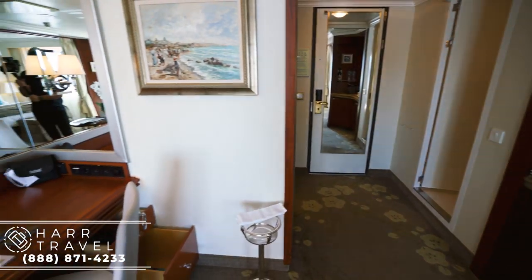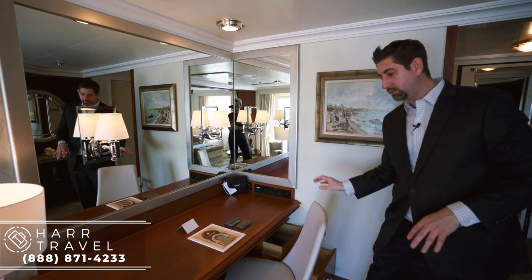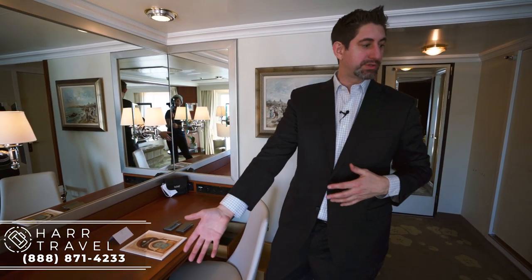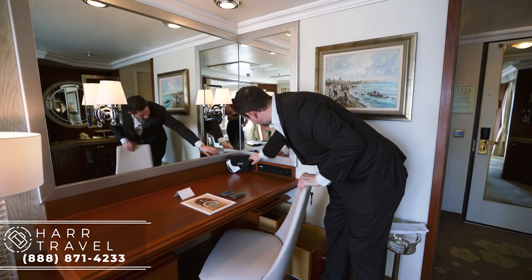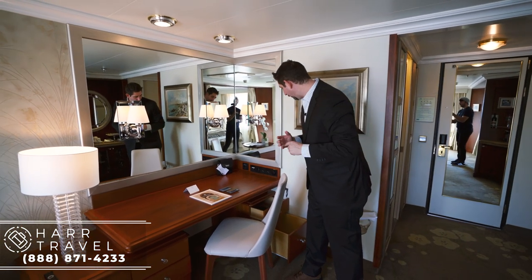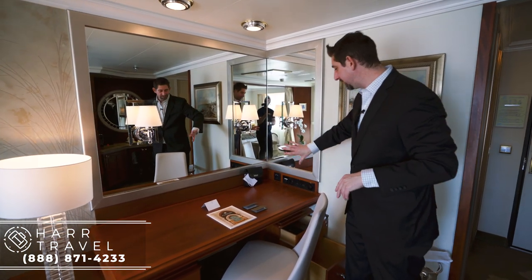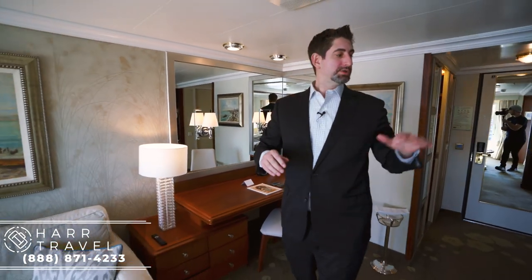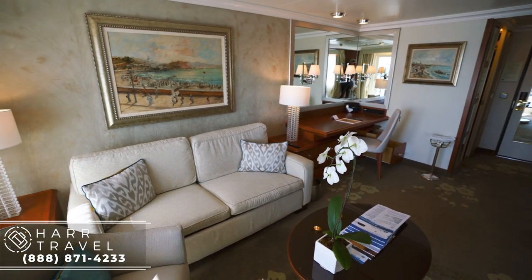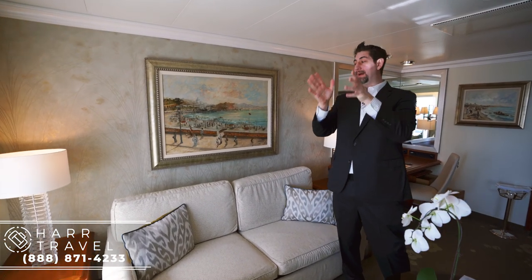Over here is the desk. I work a lot while traveling since I run a travel agency, so this is a perfect workspace. There's a ton of storage here, and if my daughter was staying with us on the couch in this room, she'd have storage there as well. You've got two US plugs and two Euro plugs, and binoculars, which come standard with every stateroom category on board. I always bring an extra adapter so I can plug in my phone, laptop, and other things. You've also got your TV, and to the right a couch that turns into a bed for more than two passengers, plus a nice chair. From the couch you can look out directly to the balcony.